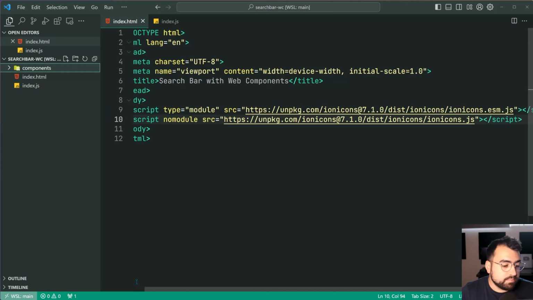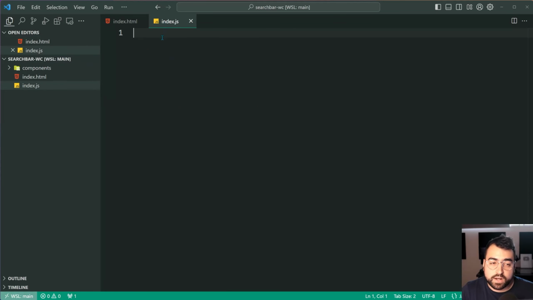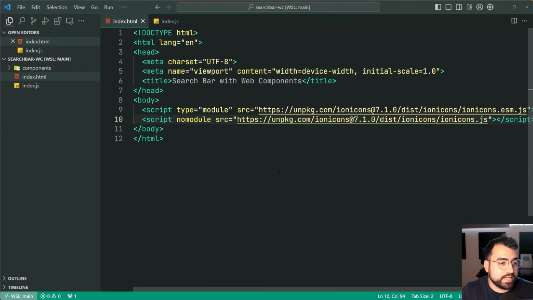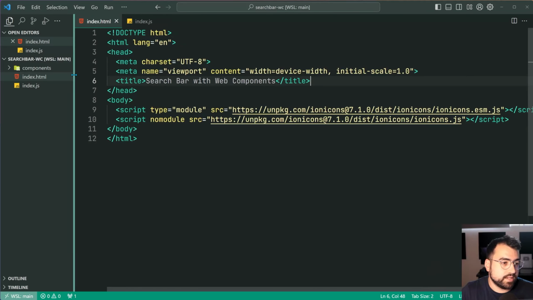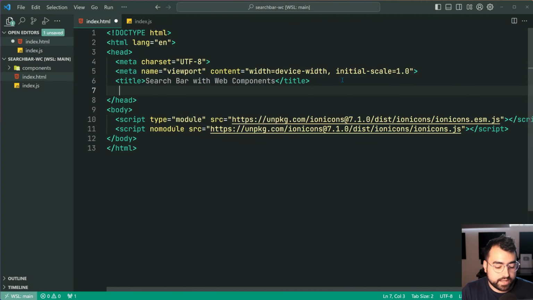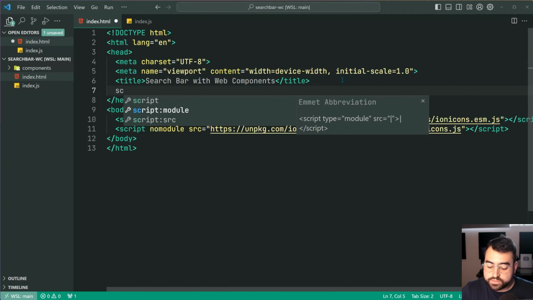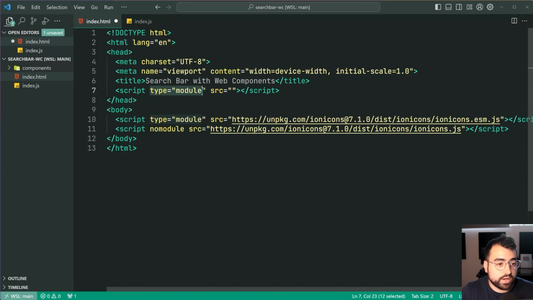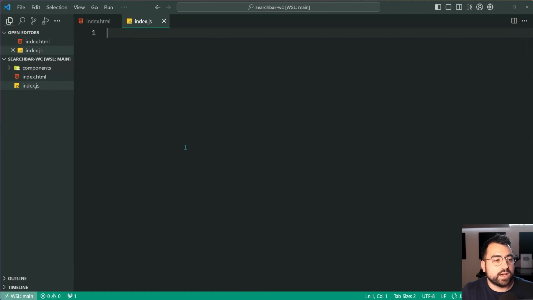Now, in terms of importing this index.js file, we can do so by going up in the head of our HTML, and we can just say script and use a type of module right here because we're going to be using the import export syntax. And we can just say index.js just like that, okay? So we'll save this and we have our overall file structure set up.